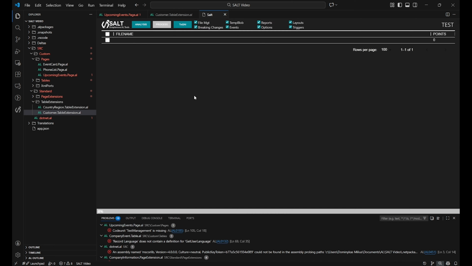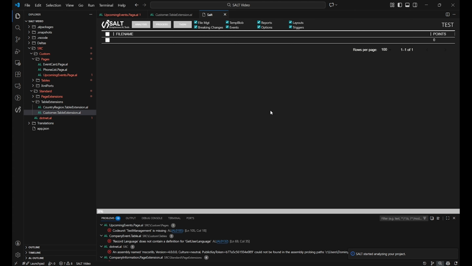So what we can do next, we can get back to the Salt extension and continue with the second part of the Salt tool, which is called analysis.